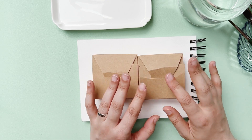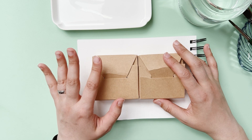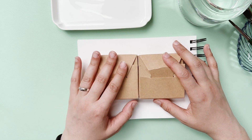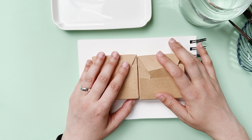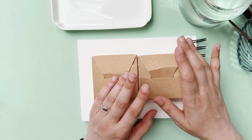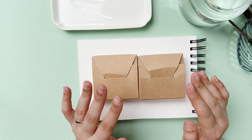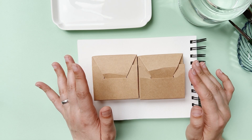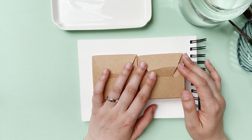In today's video I have something super exciting to share. I have these paints that I've been waiting so long to try — I've been seeing them in other people's videos and they look very beautiful. I thought I would never be able to get them because these paints are the Wallace and Seymour vintage watercolors. They're made in Scotland and I only found them for sale on websites from the UK, but as I live in the Republic of Ireland, which is in the European Union, it was either super expensive or shops just wouldn't ship here.